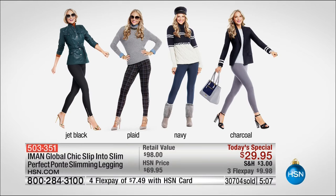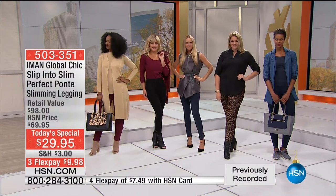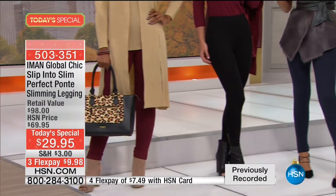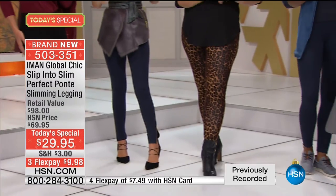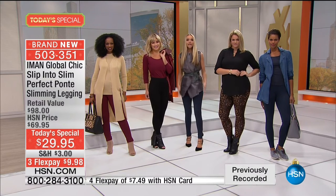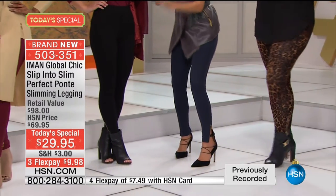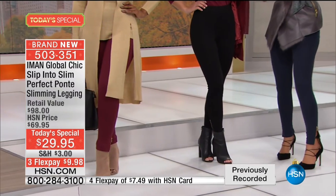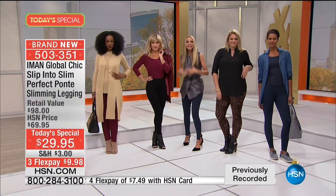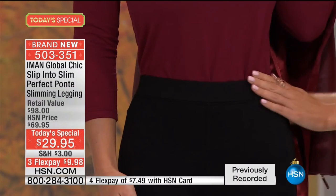Last but not least, what Iman's been wearing — the beautiful red Zinfandel. Reach for your HSN card for an additional flex pay. Our red carpet warrior Jackie Moran is sharing style tips, and I love that every woman, every size looks fabulous in this. I'm starting to build my brigade of fabulous ladies here. One, two, three, four pairs of shoes and counting. With a legging, I have some rules — I do not like you to wear a legging if it doesn't look like a pant. This looks like a pant. And the secret is that Ponte — it's like a pant and a legging.